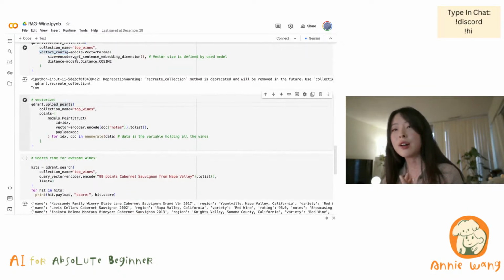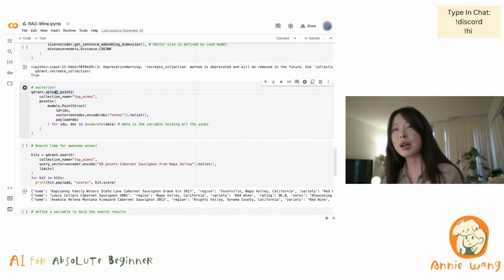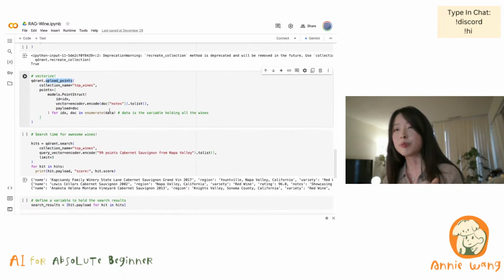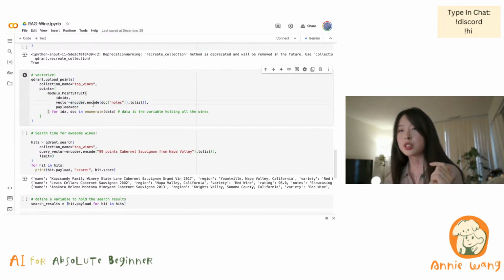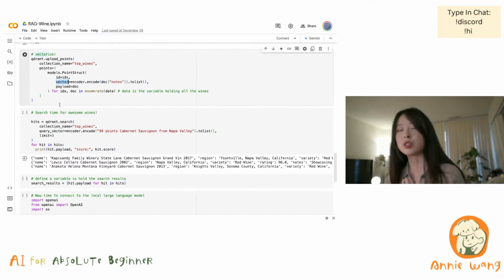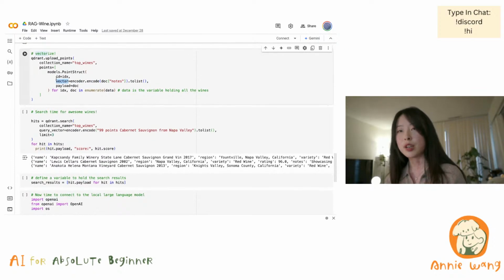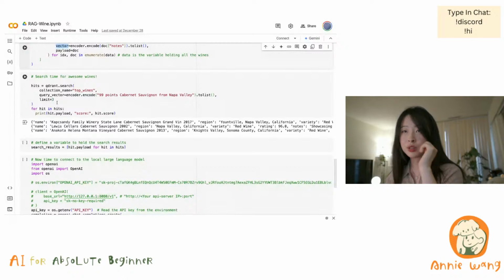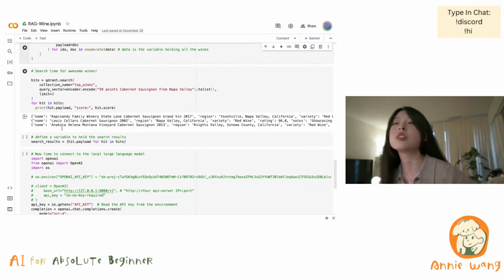And once we have all the embedding, we're trying to upload the points, generate the encoding of them and assign it to this vector here, so that we can generate this result.